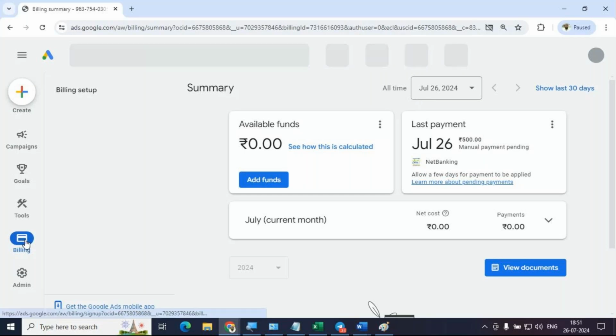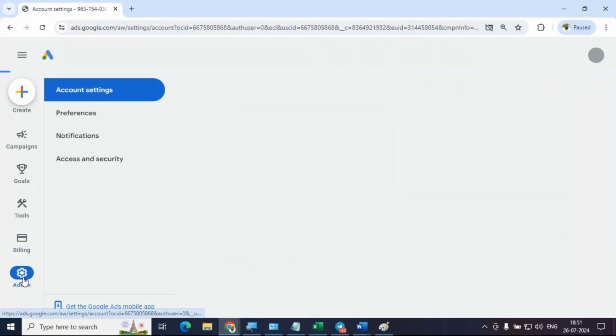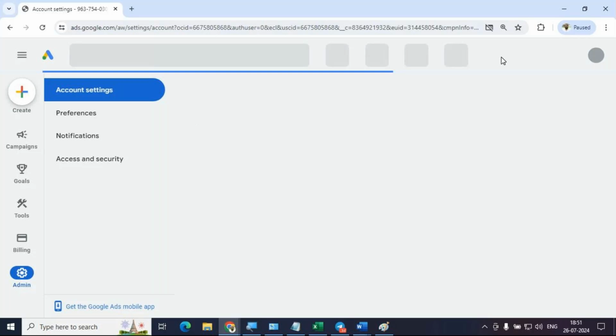So now you go to Admin, which allows you to give some information about account setup. But still the top menus are not displaying now. So in the top menu you have Appearance.